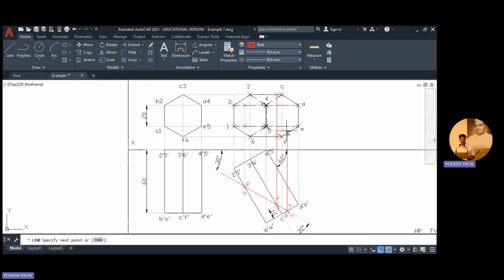So this is EF, on this line we have one point, and this is CD, here we have another point. Just draw the projector and immediately mark a point. So we have one point on this EF and one point on this CD. Okay. Now select these projectors and change their color to faint. So now I'm going to add the nomenclature. So open the DT command.